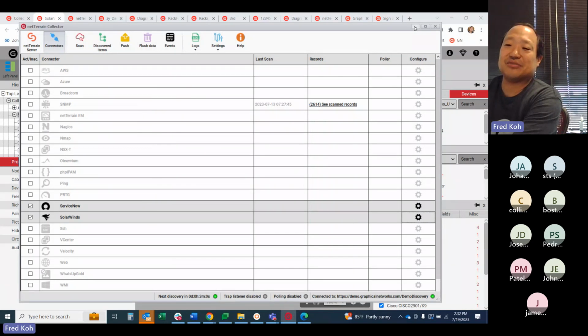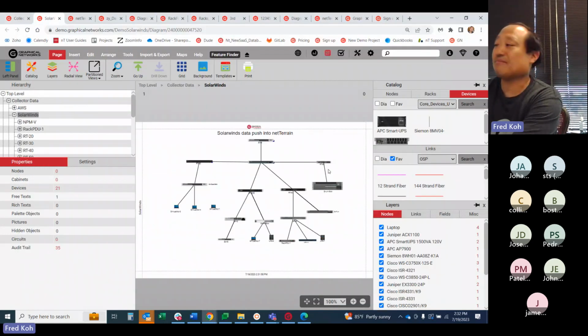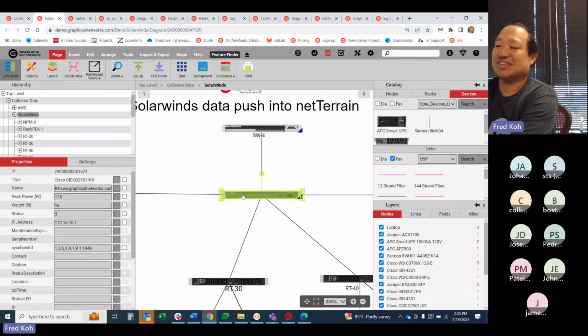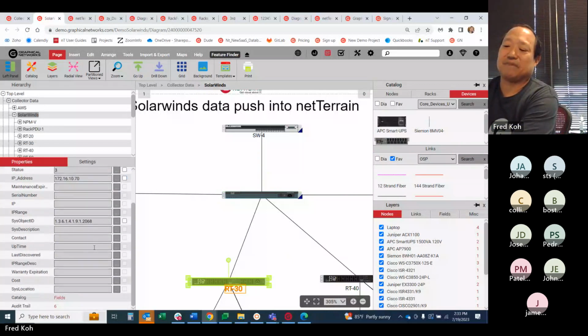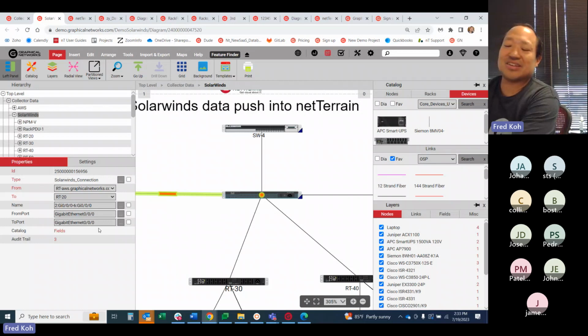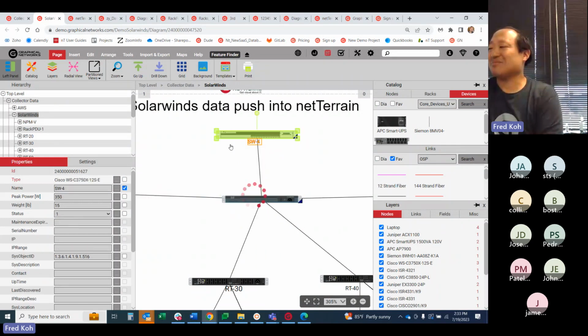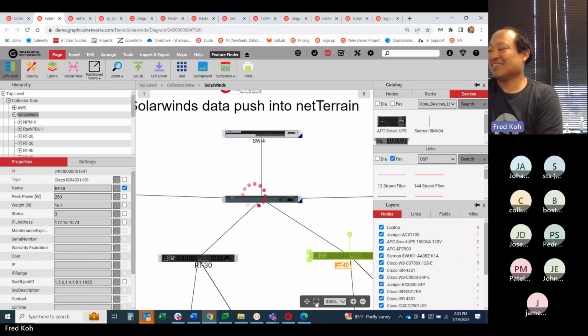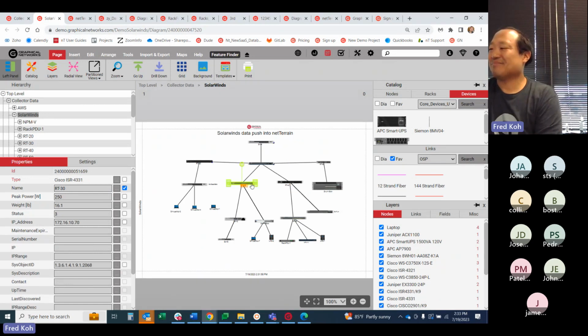And it looks very similar to your network atlas, right? So it shows you the switches, the information. Again, this is all discovered through SolarWinds. And it also shows you the connections as well. Again, you can customize this. You can move this around. You can make it bigger, smaller, rearrange these. So it's up to you.